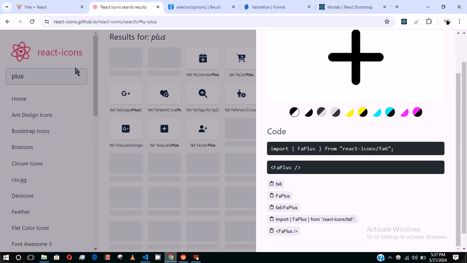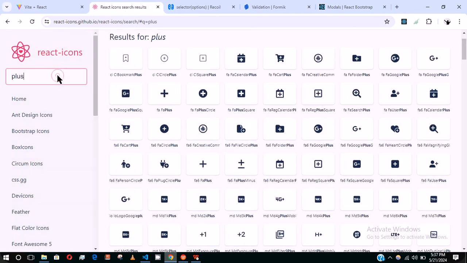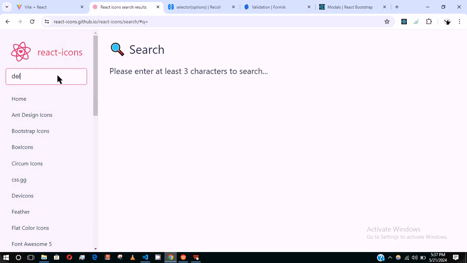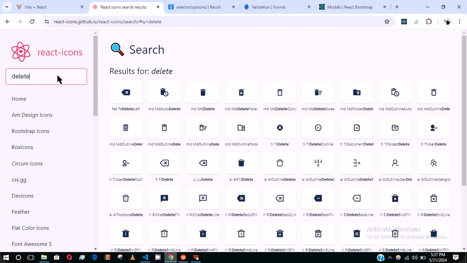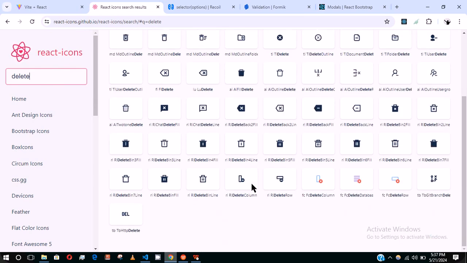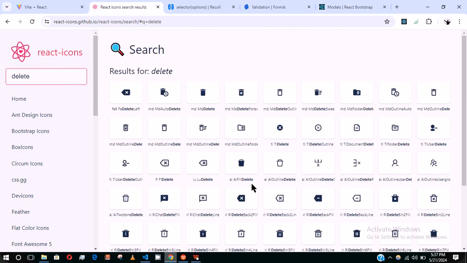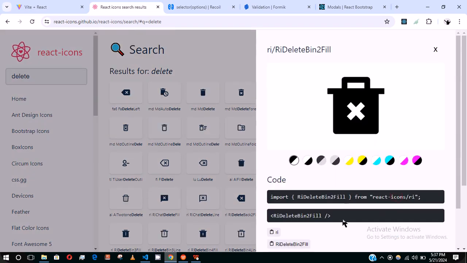So let's add a minus, a delete. Okay, we have delete. So let's choose one that looks nice. So let's choose this one.